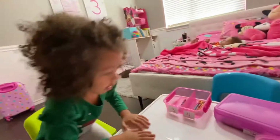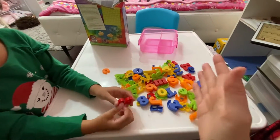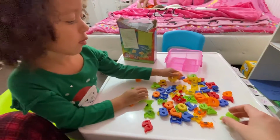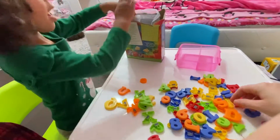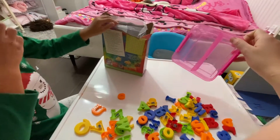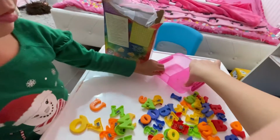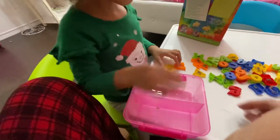Okay, hold on. Letters, we have to categorize them by capital letters and lowercase letters. In other words, big letters and small letters, okay? And then we'll put the numbers aside too, because there's some numbers in here. So the big ones go in the big section of the container. So the big letters go here, small letters go here. Okay? So can you help me sort them? All right, so let's look at this.